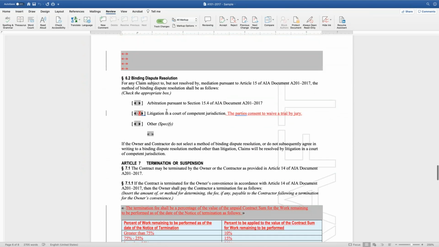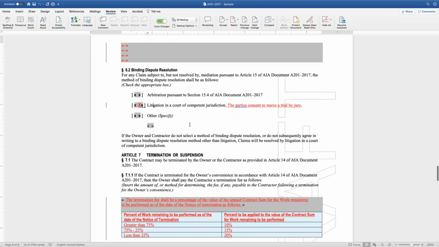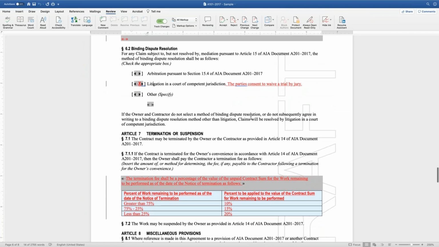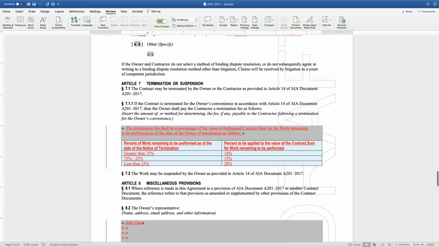For the binding dispute resolution, you can indicate here what the method is. And actually, there has been a court ruling, I believe it was in the state of New Jersey, that said that when you put the X here, you didn't have to delete arbitration or this other thing. The court allows or accepted in that one ruling that this X actually means something, and you might add some other text, whatever your attorneys involved in it feel is appropriate.